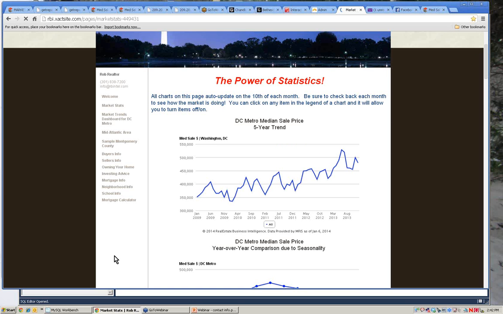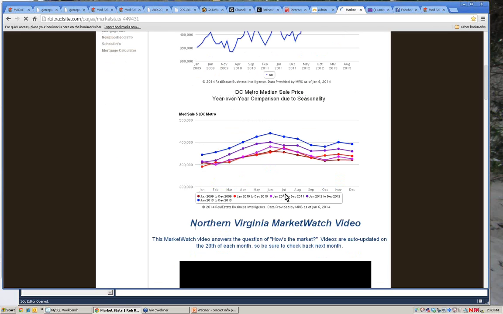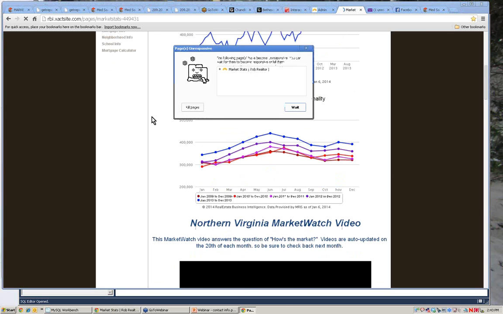So you want to be able to tell them what's going on, and the fact that they can hover over the data points and that they can click on the legend items to be able to see what's going on. All right. Let's see, I'm having a little bit of slow response time from my chart. So again, you want to be able to have something so that you can turn something on and off, to be able to click on the different items, to be able to see the stuff.